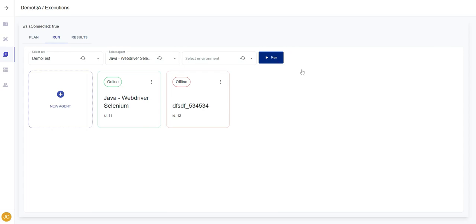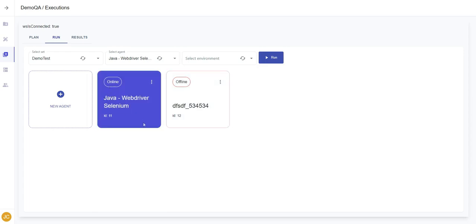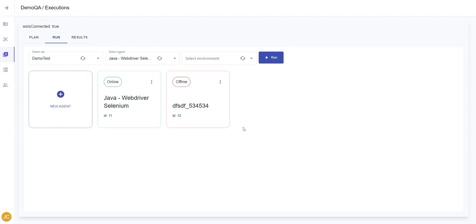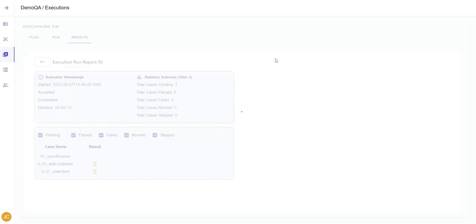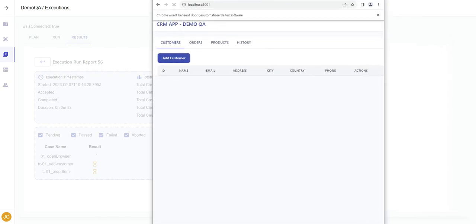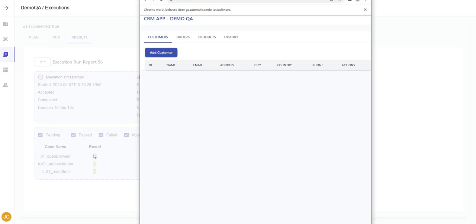And now let's perform the magic. Perhaps I will show you that I can stop the agent. As you can see, it's offline, and let's run it again, and then you see that it comes back. So I've stopped and started the agent. Now we can run it, and then you will see that it is running, and it's on the other screen. So I will pop it over here.